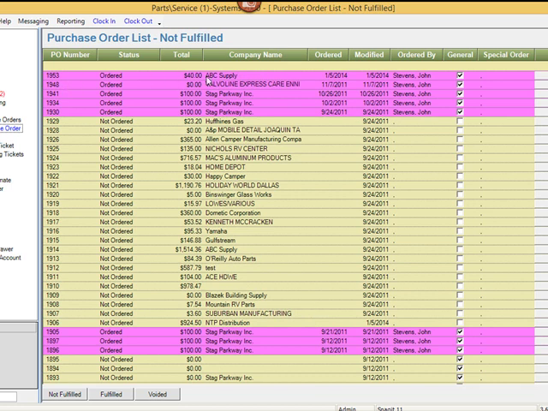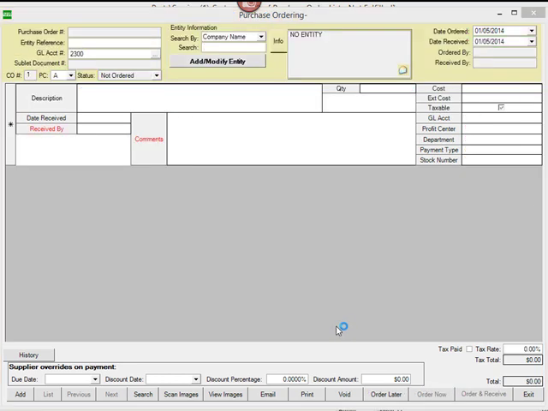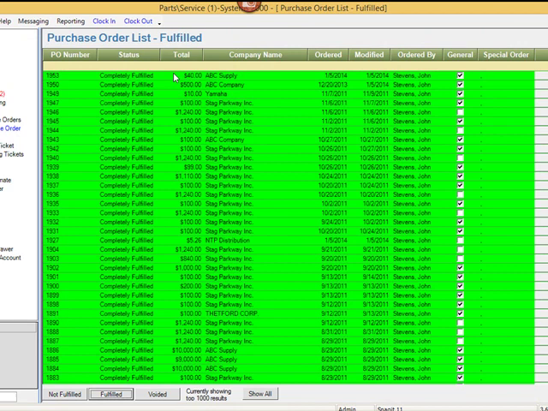As you can see at the top here, we have ABC Supply. It's got a total of $40 on it, and it's checked off as a general PO. When the products are received, the receiving or counting clerk can come in and just say receive now, or they can reopen the ticket and make any adjustments if there are any freight charges or these totals are not correct. We're going to go ahead and click receive now, and that item has now been received. We'll go ahead and close out for this example, and we will go to the fulfilled items, and you can see that our ABC supply is right here under completely received.